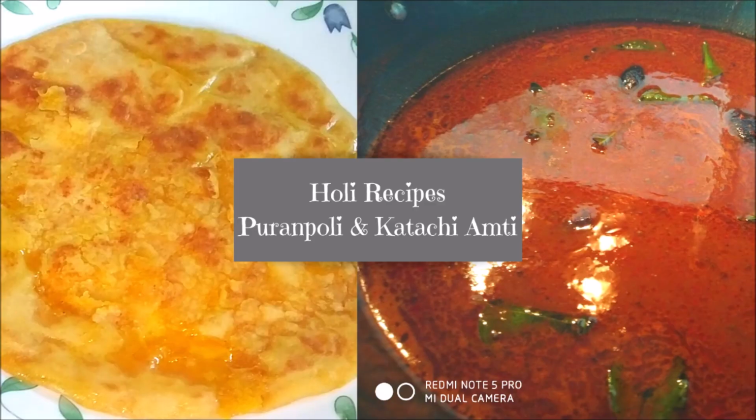So like all my other recipes, today's recipe too is going to be very simple to make, few ingredients, and the end result is going to be really delicious where you're going to want to make it again and again. So let's get started with today's recipe. So friends, let's see both these lovely recipes today.